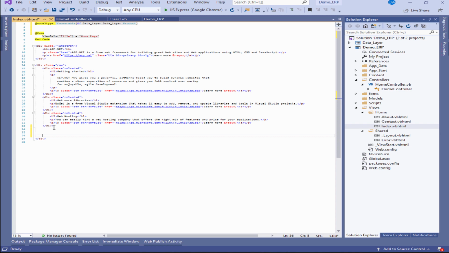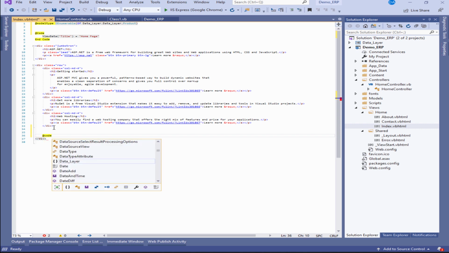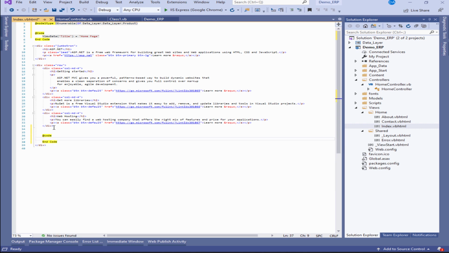So in this case, HTML allows us to do that by using HTML helpers, and that's why we use model view controller VB. So let's add some code onto our very nice HTML. The at sign is the call sign or the implementer for the code that you're going to use, and you can see when you press enter, it has to be enclosed in a block. So we call this a code block.